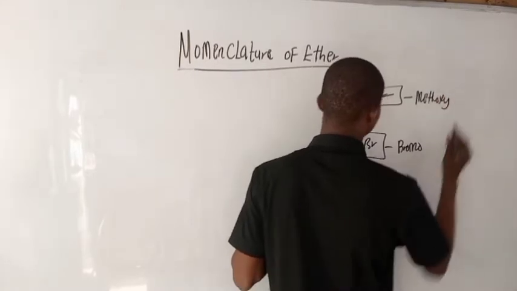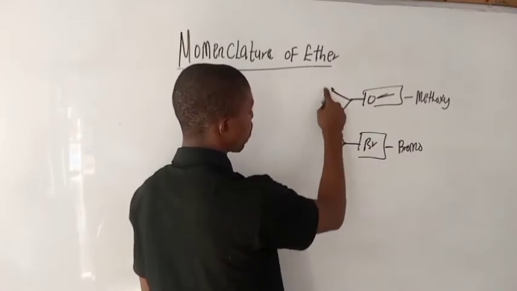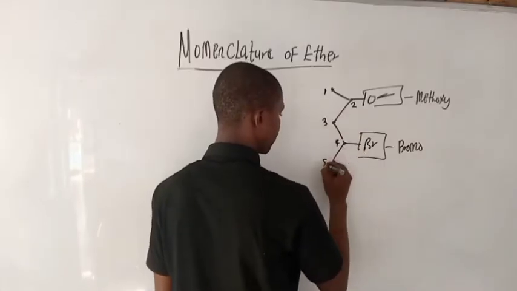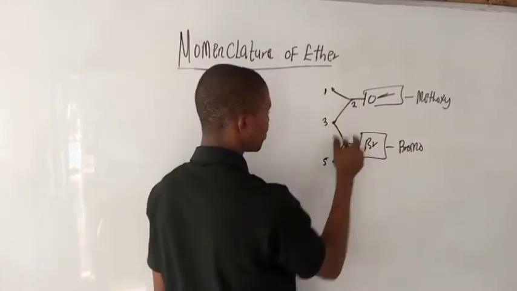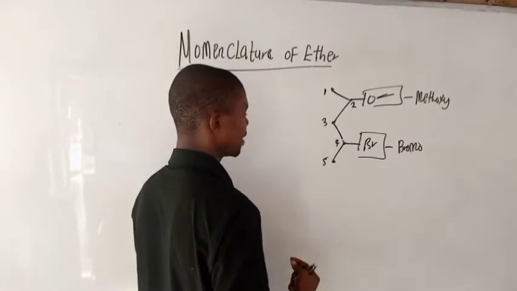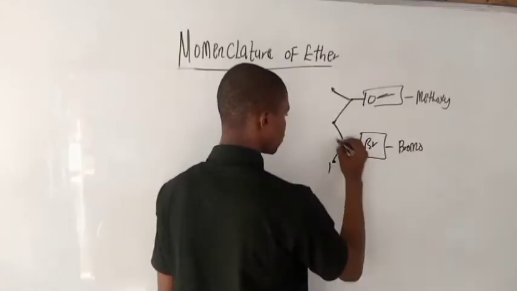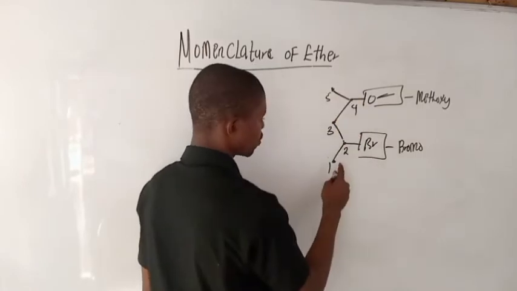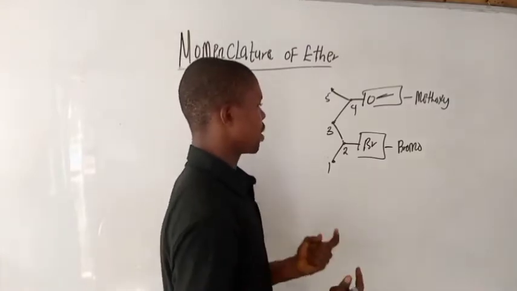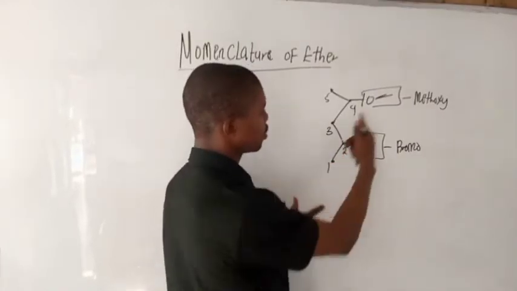Do you get methoxy? Now if you check the positions of those two, if you start the numbering from here, 1, 2, 3, 4, 5, right? Carbon number 2 and carbon number 4 carry the substituents. So 2 plus 4 gives me 6. But if I start my numbering from here, 1, 2, 3, 4, 5, it also gives 2 plus 4, which is 6. So which one will be the right numbering? Because both gave me 6.